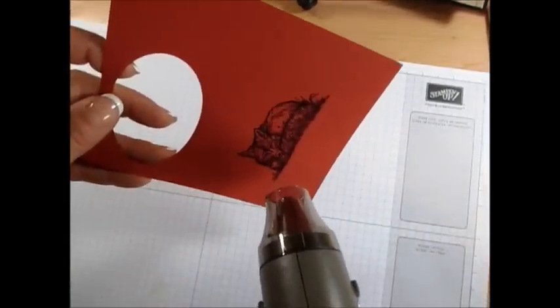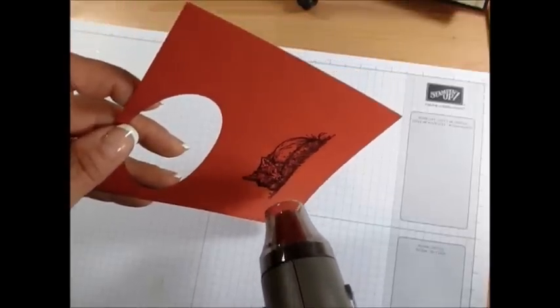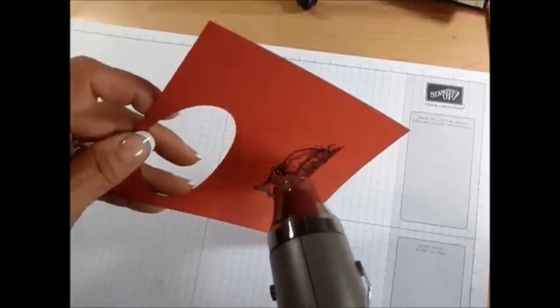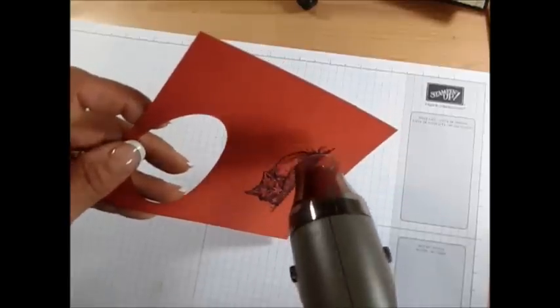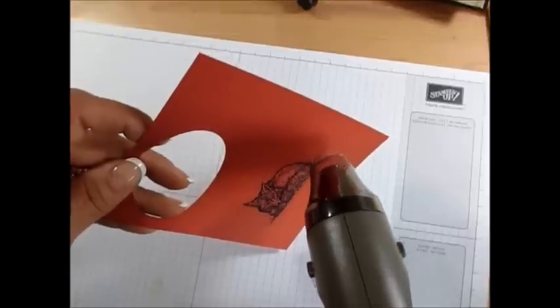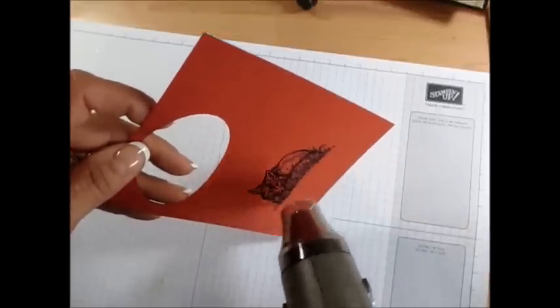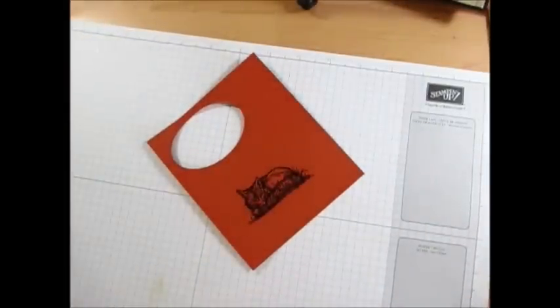You're going to see when the embossing is done it really gets shiny. It don't take long — the heat tool is not hot at first, but then the minute it gets hot it don't take long at all. While this cools off, I don't like to color it with bleach when it's hot.